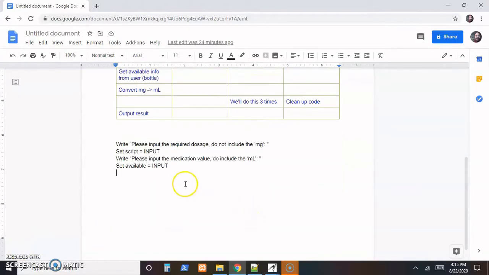Now that we have our formula, we can put that into our pseudocode here. So we'll store it in a value so that we can concatenate it into some nice looking output in a moment. So we'll set some variable, I'll call it dosage. Might as well spell these out. Well, typing's quick.